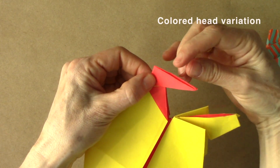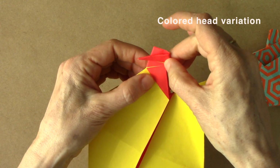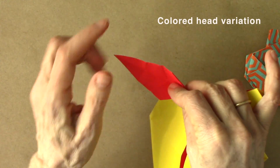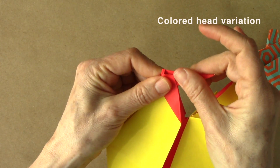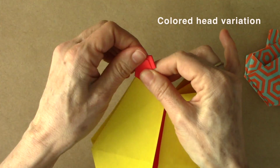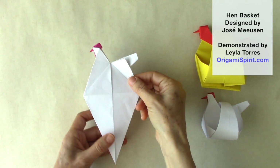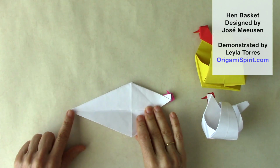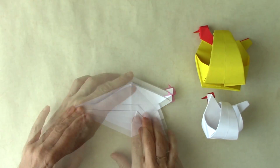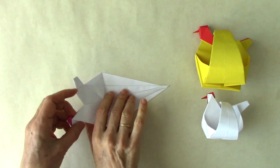And once in the front, we can fold this tip to the front so that we see the crest and the beak. We unfold, and again we inside reverse fold. And then the beak to the front. Now for each one of these hens, the procedure will be the same. We're going to rotate it like so and bring this edge to the center. Rotate and repeat. Turn it over and repeat.